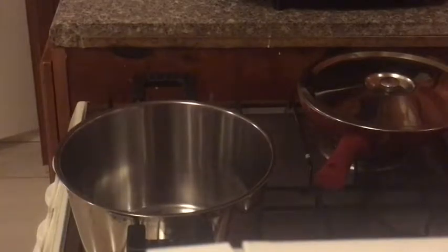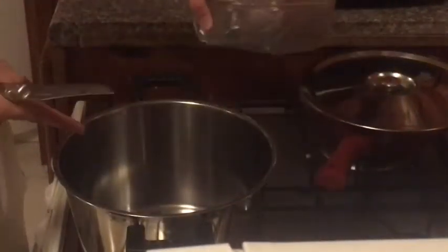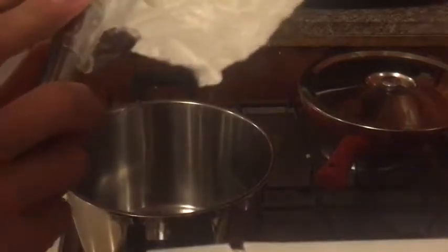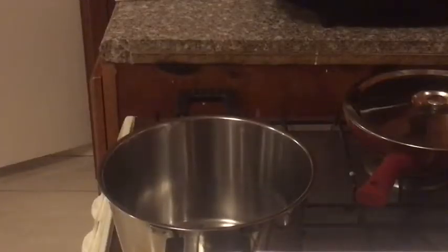Okay, let's do this. First of all, we needed a knife, but we're gonna take this butter. We're gonna cut a piece of it, and then we're gonna put it in here. Let's see, I'd say we'd need about this much butter. But first of all, before we put the butter in, we need the milk.